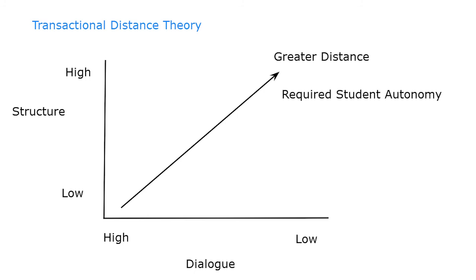So there you have it. As a distance learning student, such as in an online course, a student needs to understand there will be a transaction of sorts. In this transaction, there will be a level of structure established, a level of dialogue required and executed, resulting in a distance between some content, some student, a teacher, and that will result in some new knowledge being made.